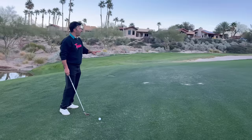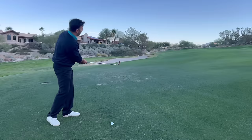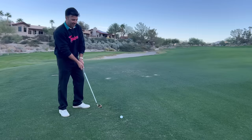Okay. I'm just trying to keep the ball on grass. I'm not trying to make a birdie here. I have a pitching wedge in my hand, in my head. And all I want to do is swing it like a pitching wedge from 120 yards away.